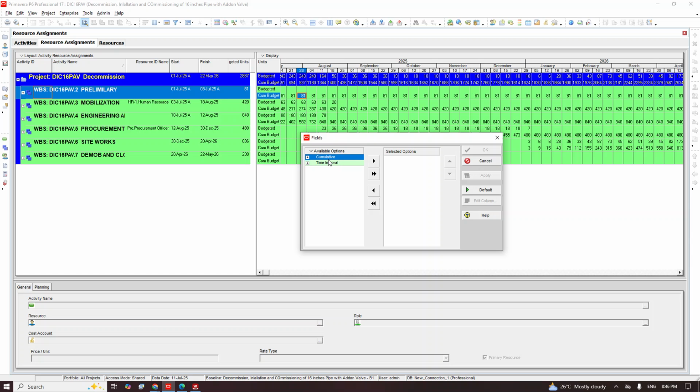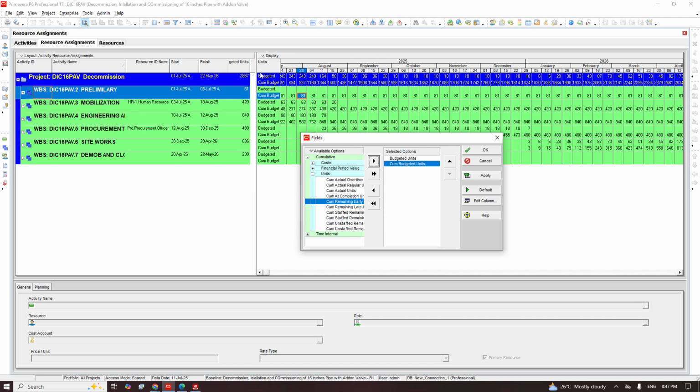Now I will go ahead. We have two classifications here. One is cumulative, one is time interval. So I will go into time interval first. Under unit, I will bring out projected labor unit. Look at it. I will move it. This is the first thing I need. I will close the time interval. I will go inside the cumulative and bring out cumulative projected labor unit. This is the second thing I needed. And I will click apply and say okay.